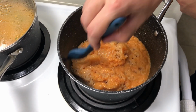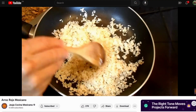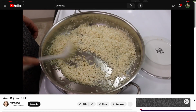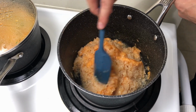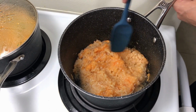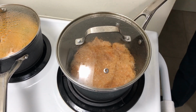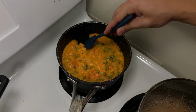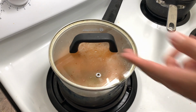When I was doing this, I realized why the abuelas do it on a pan. It's much easier to move the rice around in a bigger surface. But we work with what we got, and this is what I did with the first simple Mexican rice. We turned the stove off, put a lid on it, and let it rest for 5 to 10 minutes. I repeated the process with the second rice and the third rice variation.